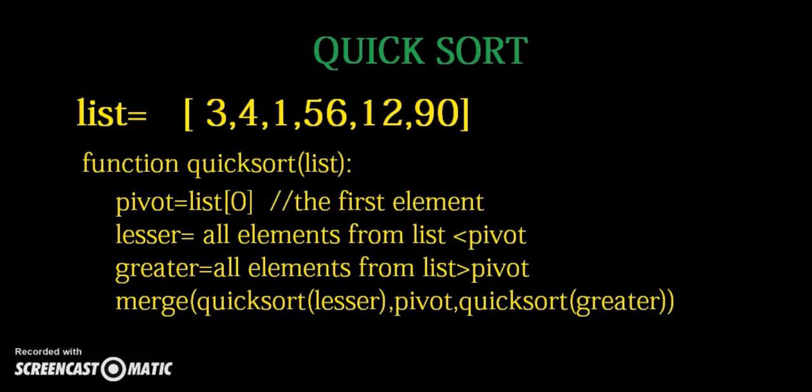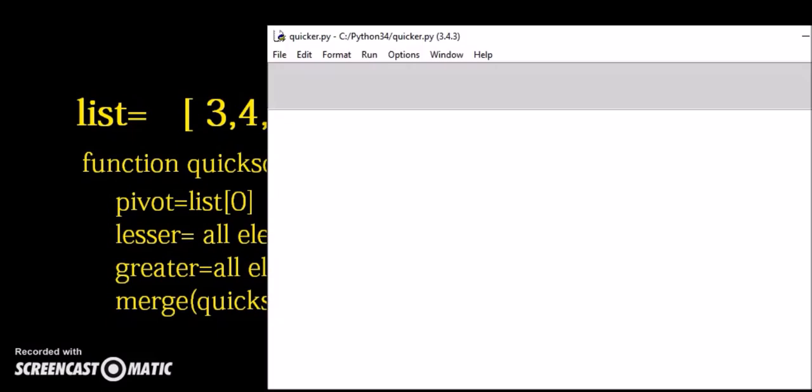And after this, what we do is we recursively do the same thing, like choosing the pivot element and splitting the list to the lesser list and to the greater list. And then what we do is we simply merge this split lesser list with your pivot and your greater array. That's what we do. And now I'm going to show you an implementation of the same in Python. So let's code it in Python.